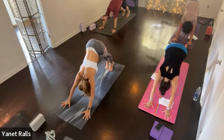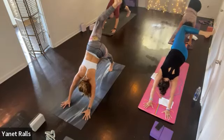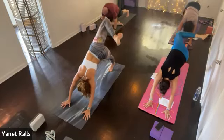Right leg up, inhale, bend the knee, open the hip, prepare for pigeon. And then arrive at your version of pigeon when you're ready.